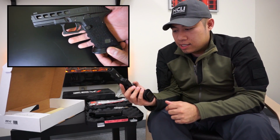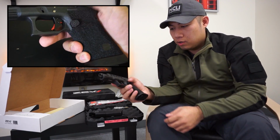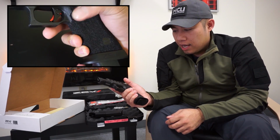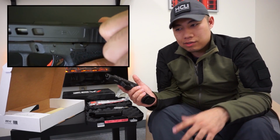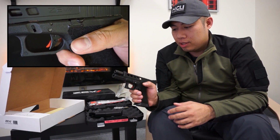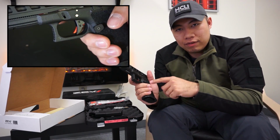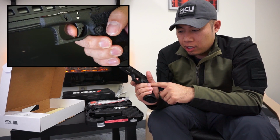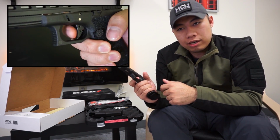This is their extended mag release. It's really nice. Very easy to tap that. So very easy to use. And they've got a standard extended slide stop, and it is what it is. I kind of expected them to put something different on there, maybe something a little bigger, but this is a standard Glock slide stop. Now they've got their Zev flat trigger in there with the red initial trigger, and it feels good. You know, I like that.